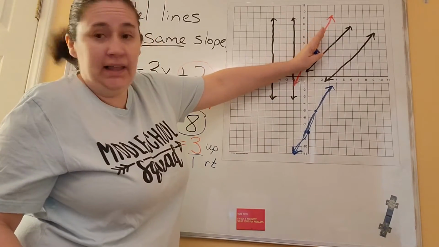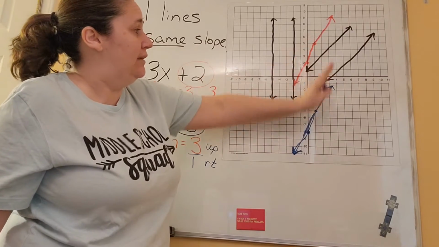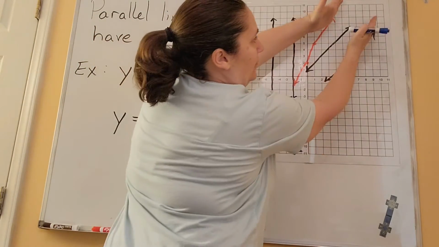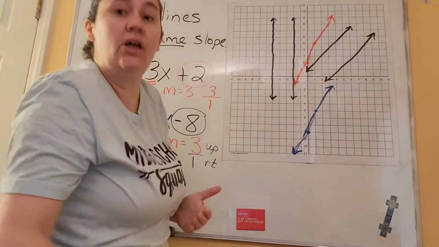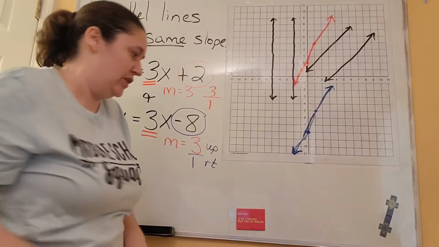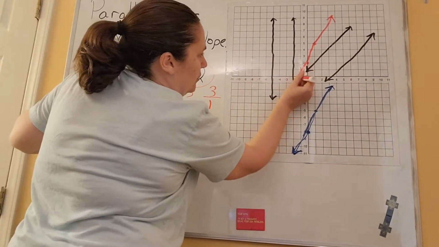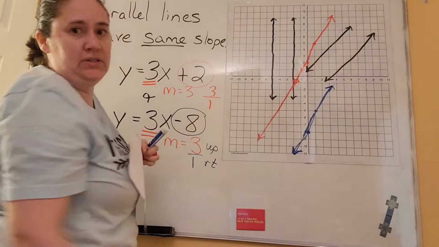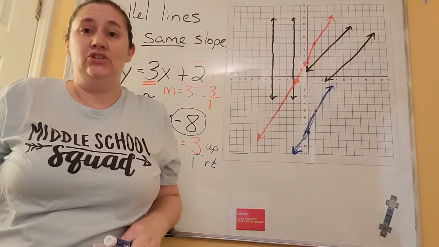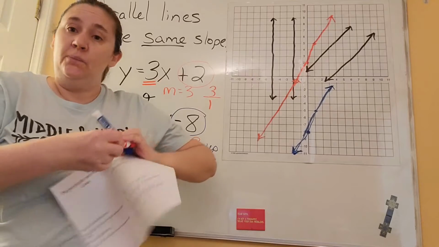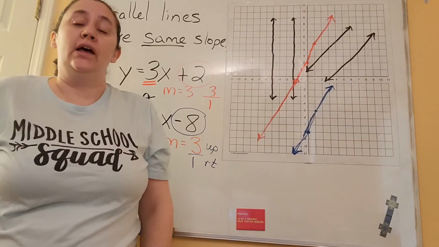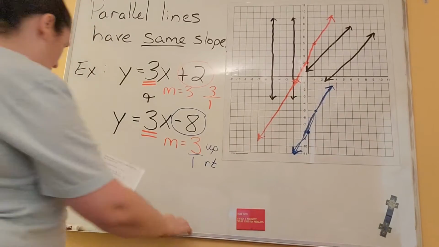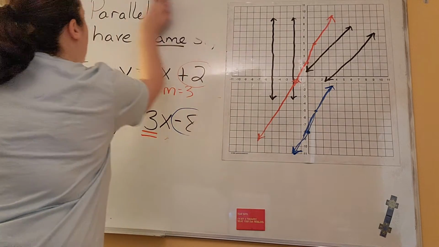You can see that the red line and the blue line are parallel to each other. They are going in the same direction, and they will never, ever cross each other. They have the same slope, so they are parallel to each other. If I make the red line a little longer, it would be easier to see. There we go. That's a little easier to see that the red line and the blue line are parallel to each other. So, fact number 1 for today is, if two lines are parallel, it means they have the same slope. What about perpendicular lines?